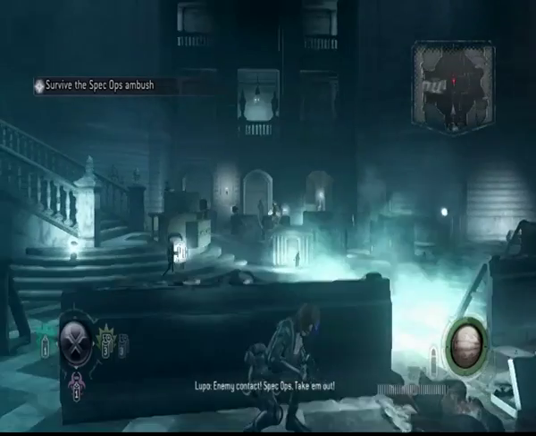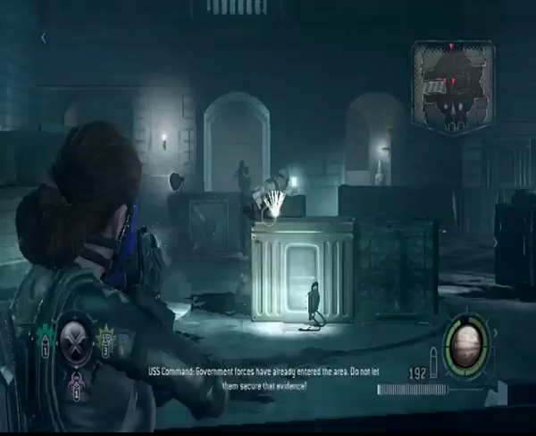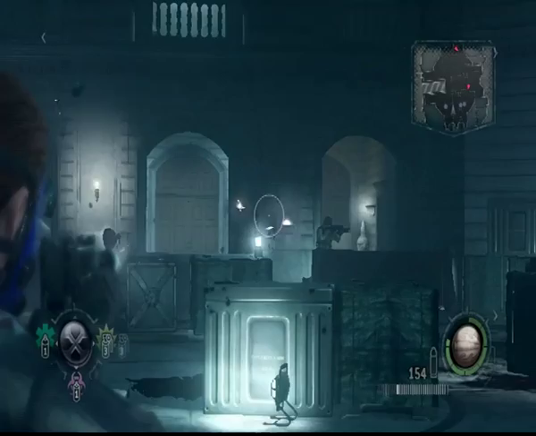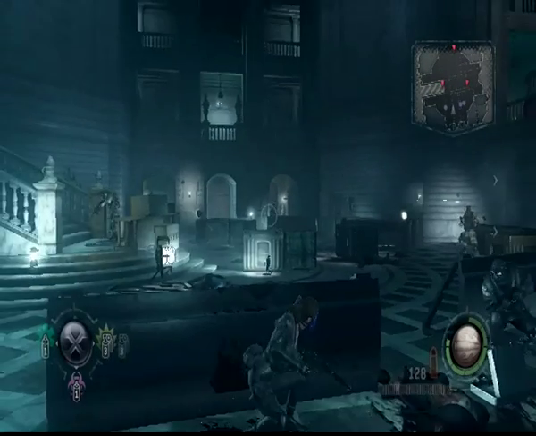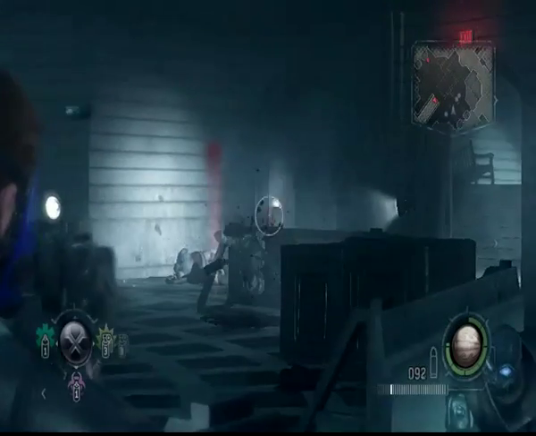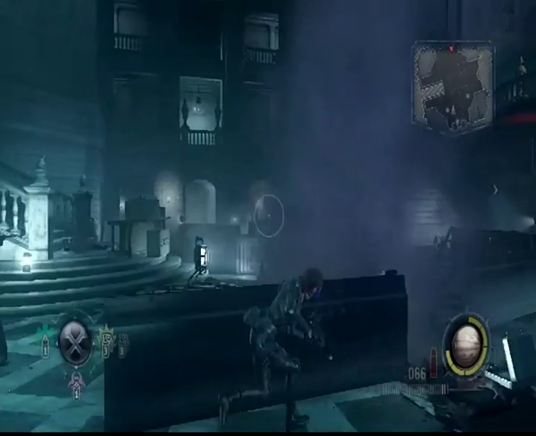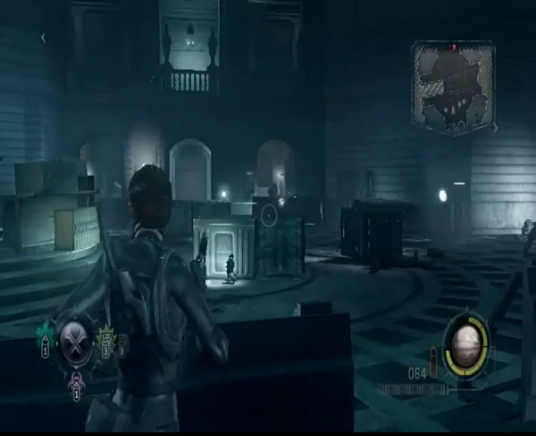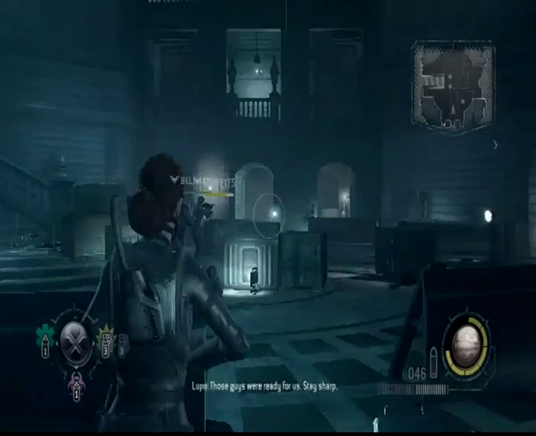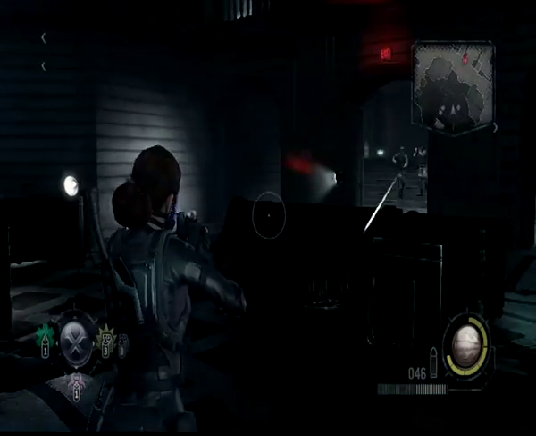Enemy contact! Back off! Take them out! Government forces have already entered the area. Do not let them secure that evidence. Those guys were ready for us. Stay sharp.